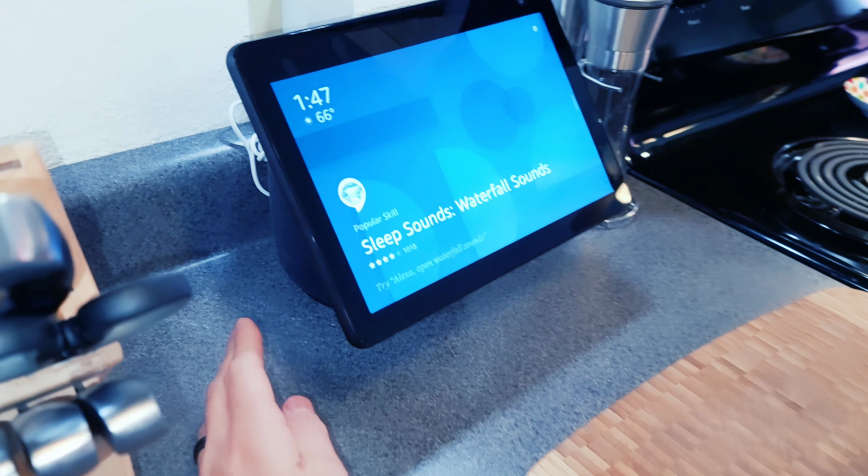We're going to do the microphone test, some very simple commands. I'm going to have my vent fan over my range over there. I'm going to have that on high, so that's going to be extremely loud. Alexa, current temperature. Right now, it's 66 degrees Fahrenheit. Alexa, current wind speed. Currently, it's breezy at 4.6 miles per hour. Today, expect more of the same.